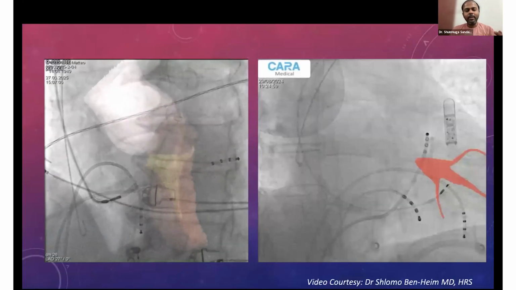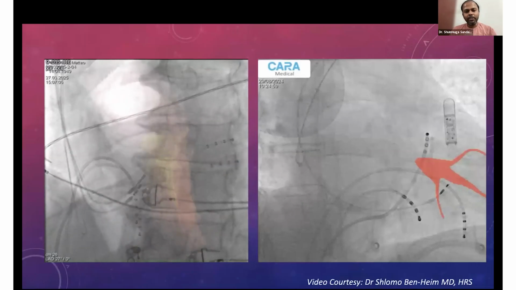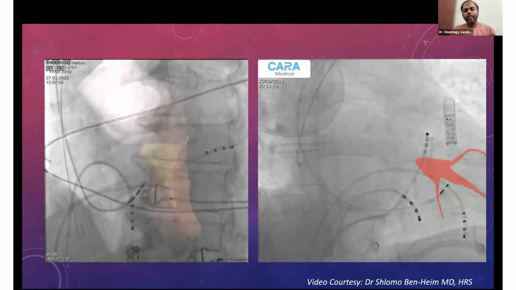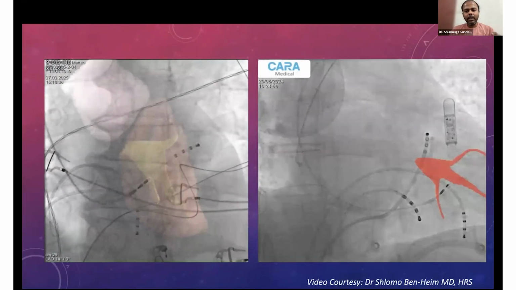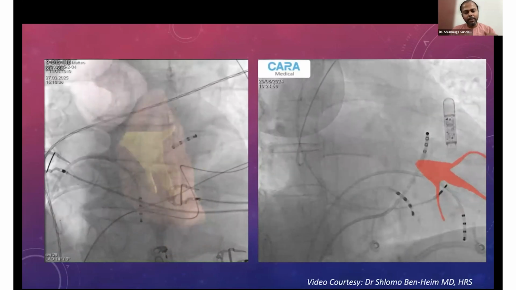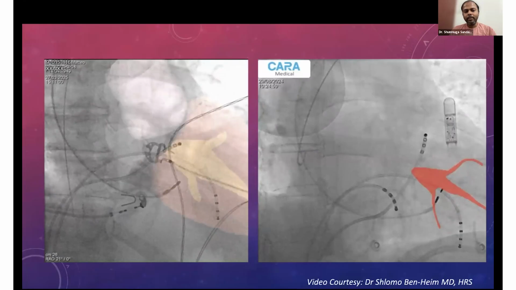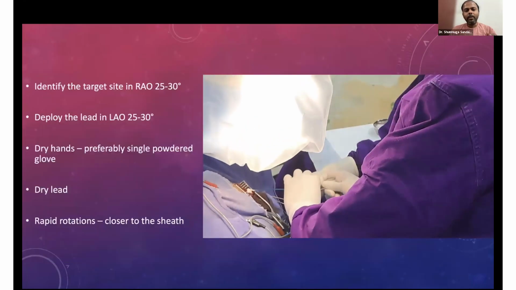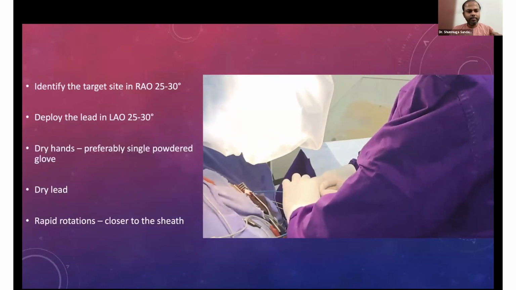We had reconstructed the pre-procedural CT angiographic picture. And this picture will give a rough anatomy of the conduction system fibers. This can be merged with the fluoroscopy, and this will help us in better identification of the target zone. You'll be able to deploy the lead either in the proximal trunk, or in the septal fascicle, or in the posterior fascicle, wherever you want, with the help of continuous visualization of the conduction system fibers.